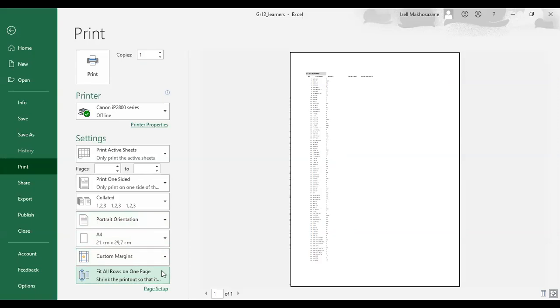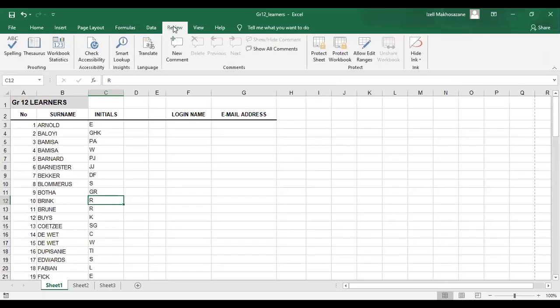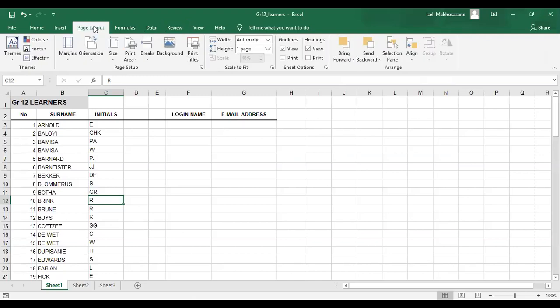To change this, you can go to your Page Layout tab and change the width and the height of the document. Now I want the height to be a single page.